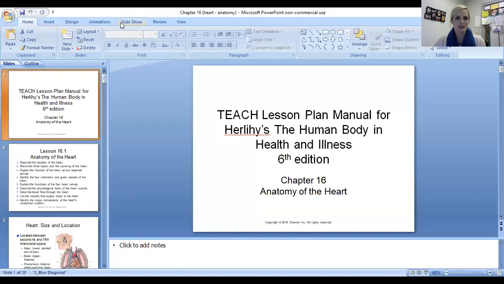It goes into a little bit more detail in chapter 17 than I really want you guys to have to get into. So let's go ahead and take a look at this chapter. So taking a look at chapter 16 here. So as you can see, again, it's the anatomy of the heart. Come on, keep going. Okay, there it goes.